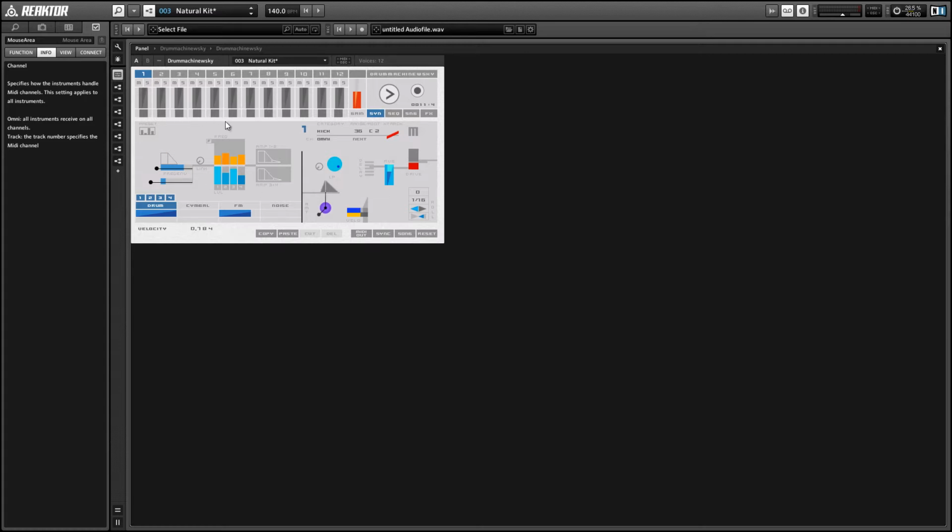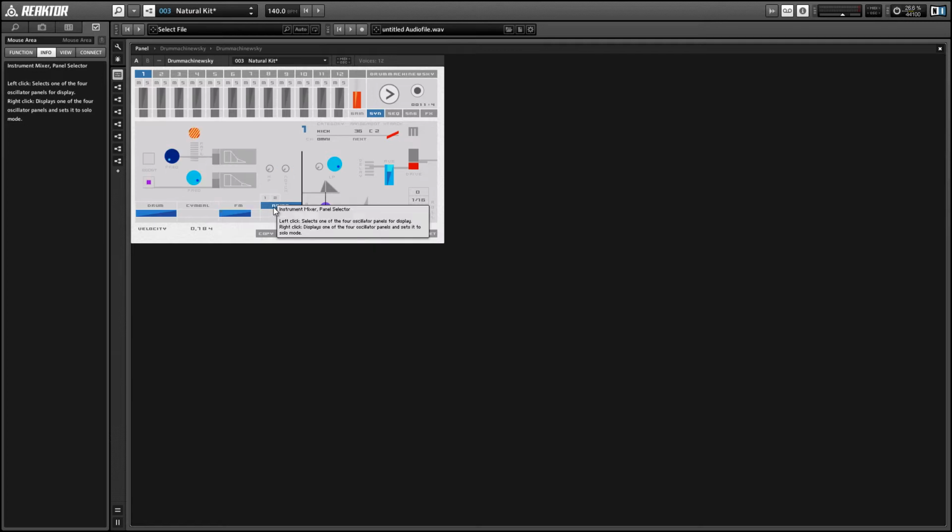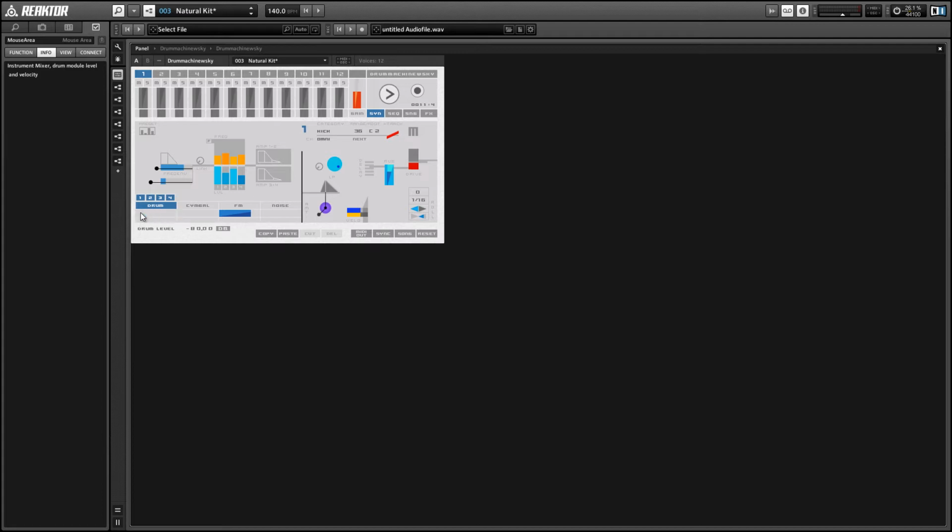Alright, so each drum sound we have is made up of four drum engines being mixed together. So we have the drum engine here, the cymbal engine, the FM engine, and the noise engine. In order to determine how much each of these engines is used, there's a volume mixer at the bottom here. So the sound that we have is a drum and FM mixed together. Of course, by adding some cymbal, you'll change the sound. And adding the noise didn't seem to do anything. That's because both of the oscillators in the noise engine are off.